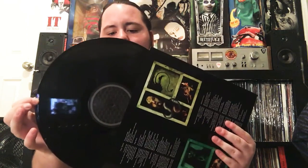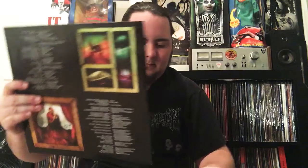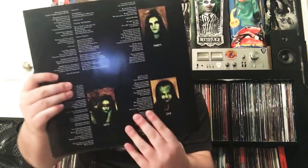Alright, this one, I know it's kind of a weird choice, but I think this is my favorite Cradle album. I know it's the most commercial and all that, but god damn, this record is so good. Every song on here. I mean, it's perfect. I know this was released with colors, but I believe this is a reissue on black. Oh, here's the gatefold. Super fucking cool. Plain labels. I love the art in this. Tonight in Flames art, and that art's really cool. All of these sound really good. These Cradle of Filth reissues, they're perfect. There's that one, still black. So this is my favorite Cradle album.